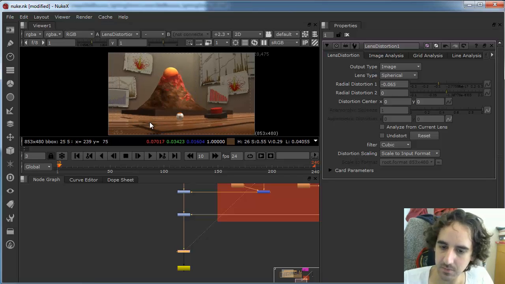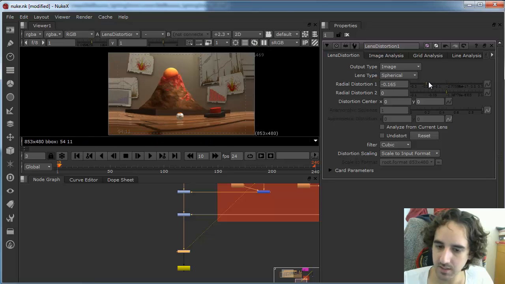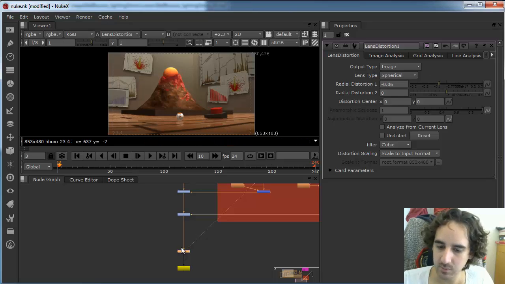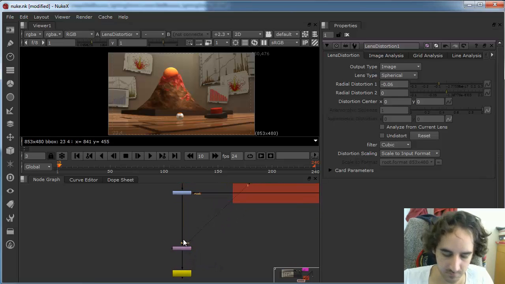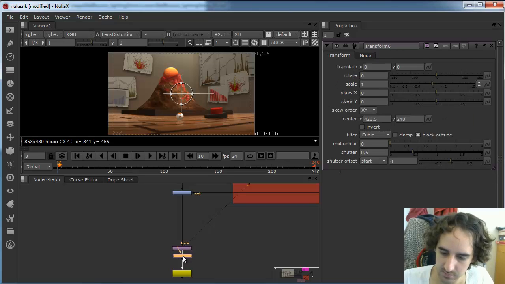It bends them a little bit like a fisheye. And it's particularly useful for shots that are really close to the ground, where otherwise you will get these unnatural, really straight lines. Now what you can see is that it's shrinking the image.